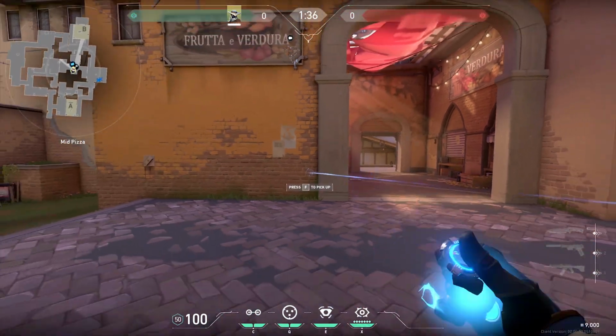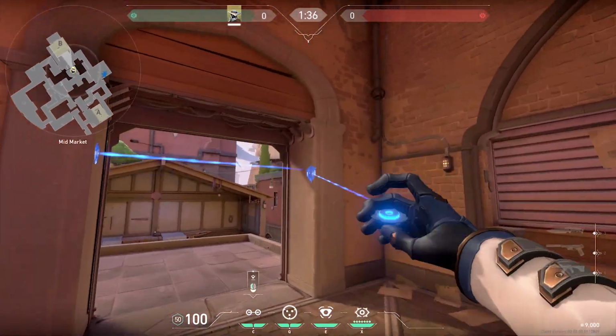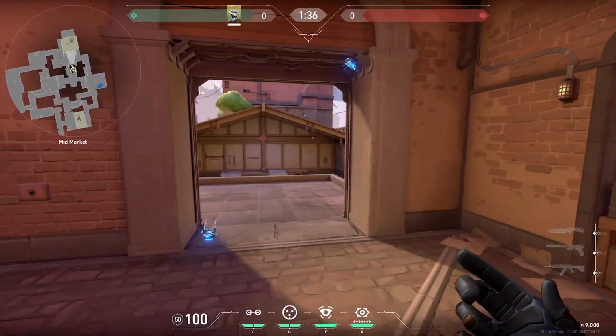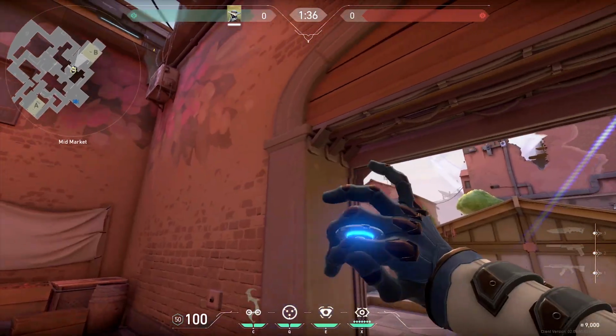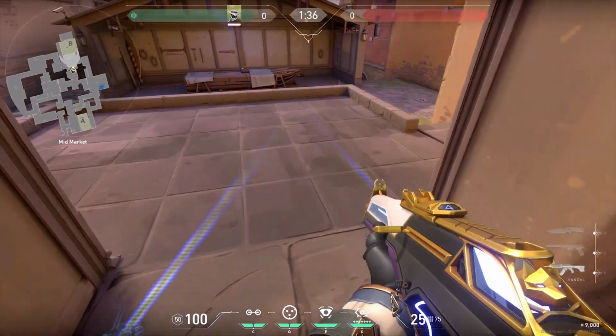You can add more layers of tripwires and add a camera just to make sure you know where they are and to watch out behind your back. Because I feel like for people like Cypher, they really need to watch the back. So that's why tripwires such as these are really helpful.